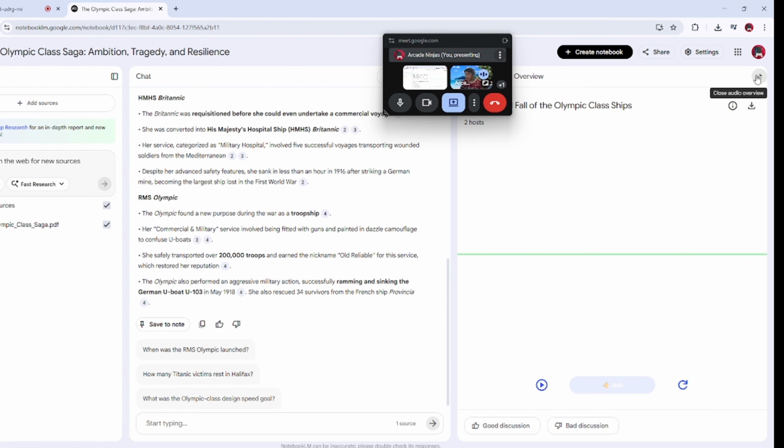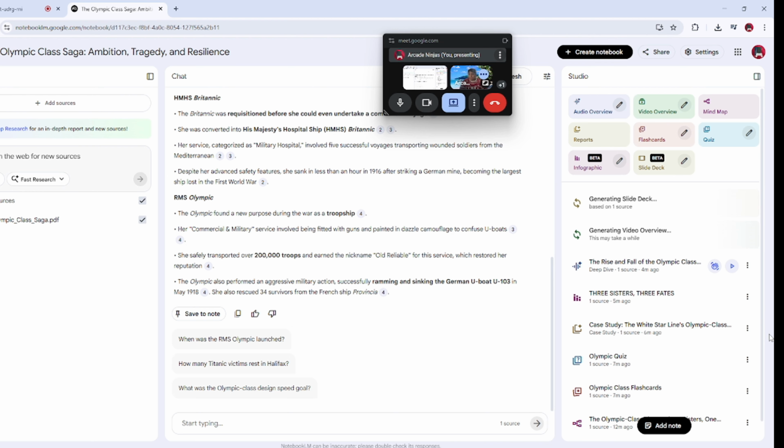Definitely good for AI. Yes, of course. I liked it. And it has taken the pauses as well. So it sounds very natural. That's a really good thing about this. It doesn't sound robotic, like, okay, today we're gonna be looking at the Olympic, the Britannic, and the Titanic. It has proper voice modulation, and it also has the pauses to make it sound really natural. I like that about it.